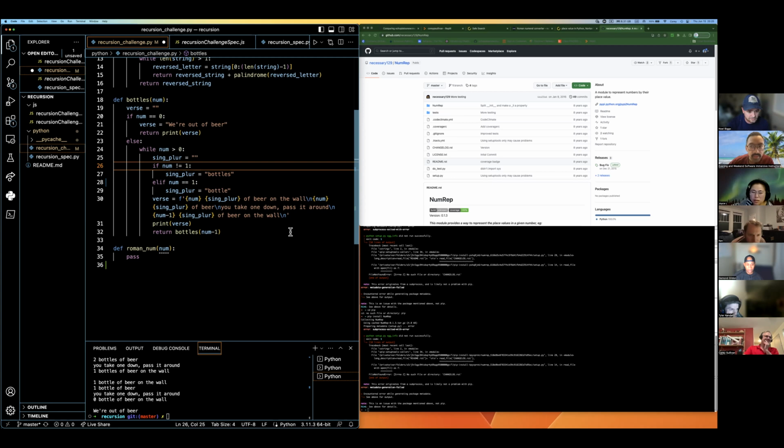We add another condition on line 26, say if num doesn't equal 1 and num equals 0. Would that work? Let's give it a shot.